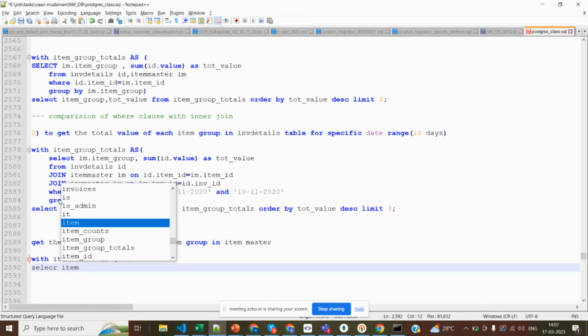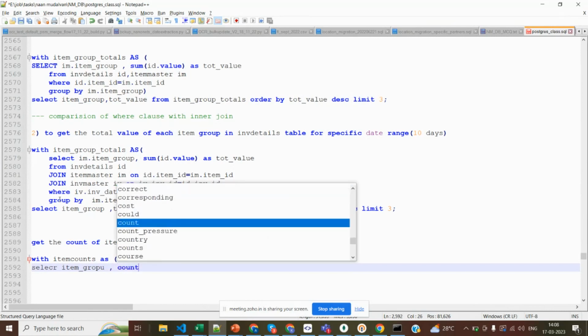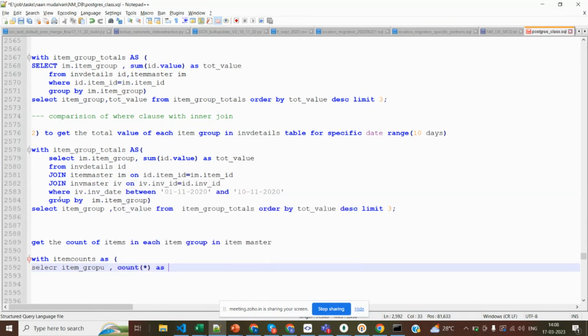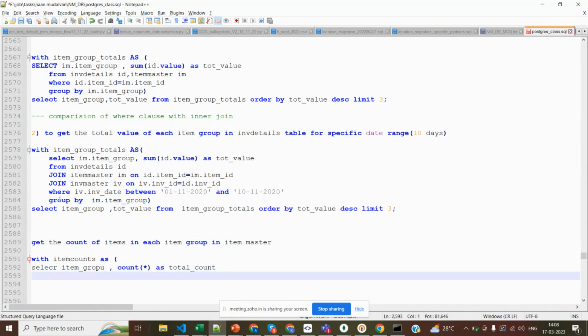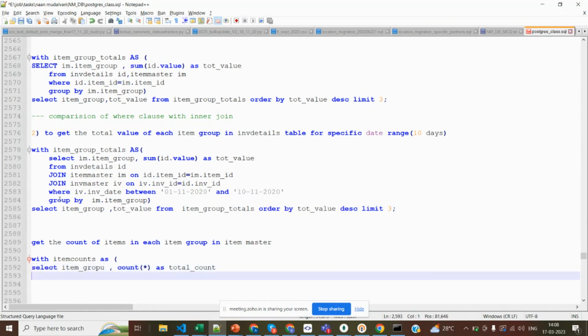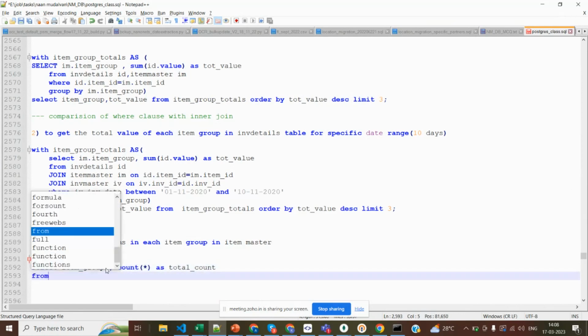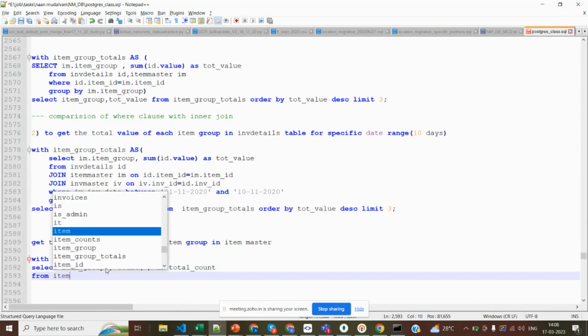select item group, comma, count star as total count. Any alias name, total count, from what?